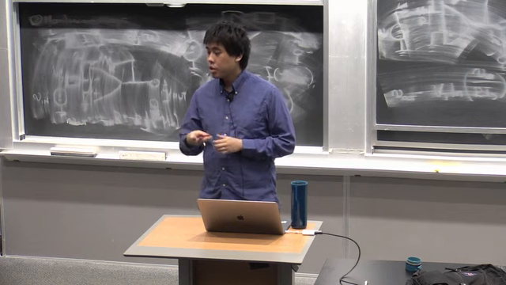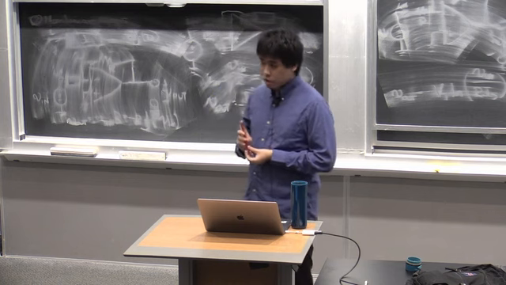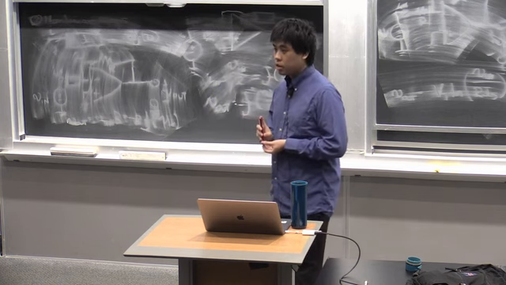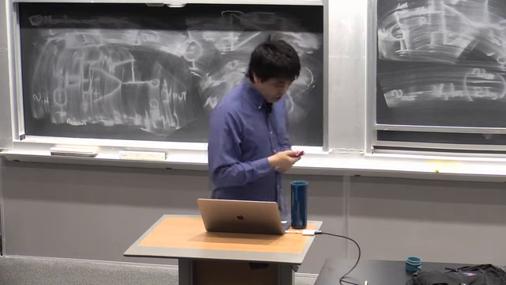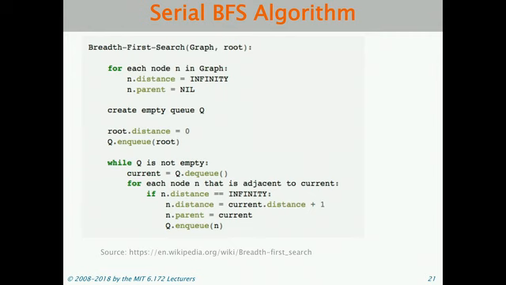Assuming that the NQ and DQ operators are constant time, then we're doing a constant amount of work per edge. So summed across all edges, that's going to be order m. And then we're also doing a constant amount of work per vertex because we have to place it onto the queue and then take it off the queue and also initialize its value. So the overall work is going to be order m plus n.